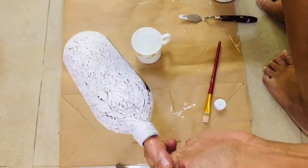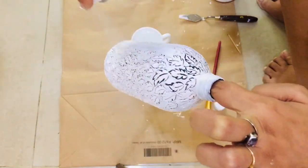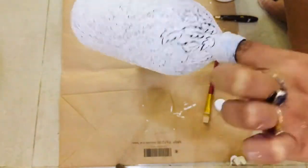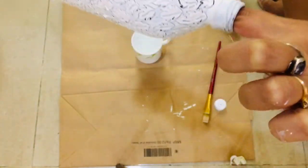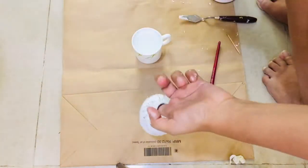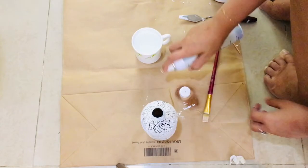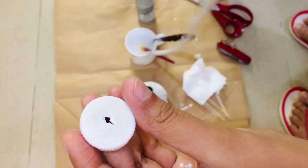Now it's time to varnish the bottle from top to bottom. Varnishing will give a tint of shine to the complete look of your bottle. Make sure to varnish the cap as well. Let's make it ready to light up.